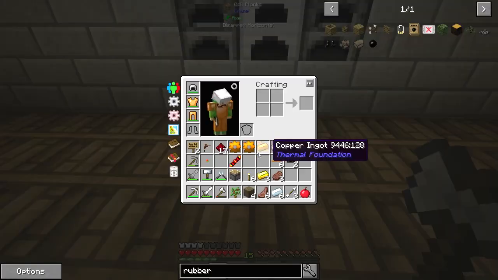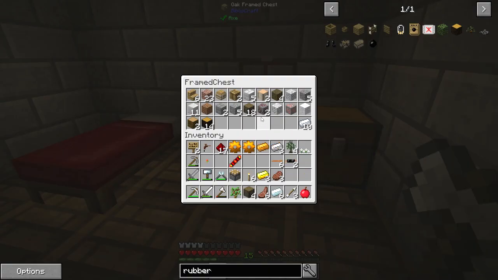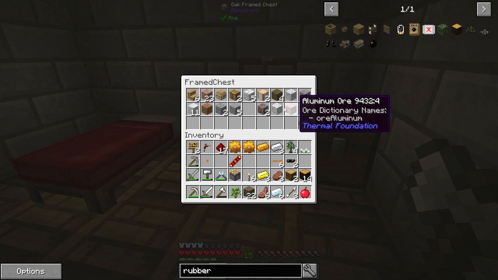Because, yeah, it's weird. I don't understand. I need to put some wooden stuff into these storage things as well, I think. Let's put them away.